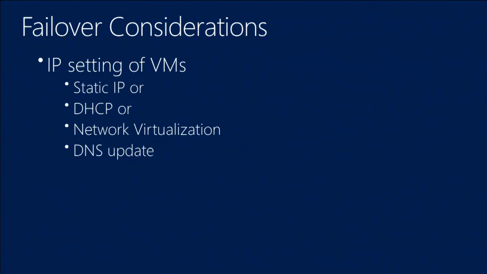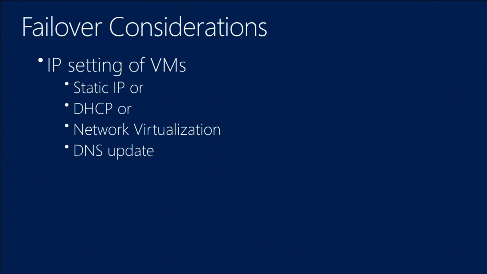Okay. So failover considerations. As I talked to you earlier, we were discussing how you can set up your workloads in different sites and how you can enable your workloads to connect to different subnets. If you have server workloads, the chances are that you're going to have different subnets on your primary and replica site. So you need the ability to specify what subnet your virtual machines should be connected to. As I demoed earlier, you can set up your virtual machine such that you can connect to a different IP address. Or if you have a VDI workload, which just needs to come up and has a DHCP server associated with it, it can automatically renew your IP addresses on the replica site.